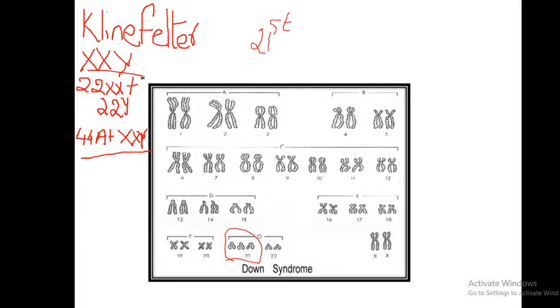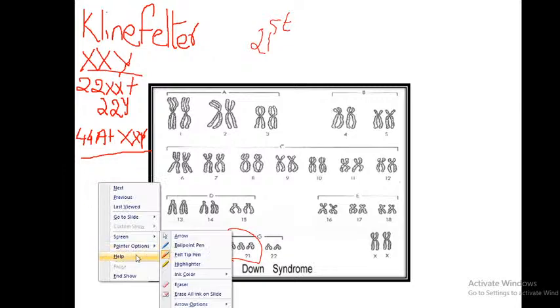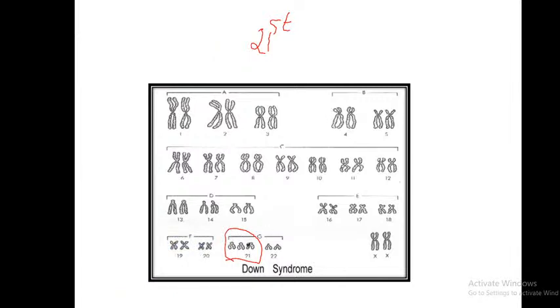Then next is Down syndrome. Different from Klinefelter syndrome, Down syndrome is associated with the autosomes. Here, the 21st chromosome will be trisomic. In Down syndrome, the 21st chromosome is trisomy, and this occurs as a result of primary non-disjunction, because the inappropriate segregation of chromosomes takes place in the first meiotic division. That's known as trisomy 21, because of a change of number in the autosomes.